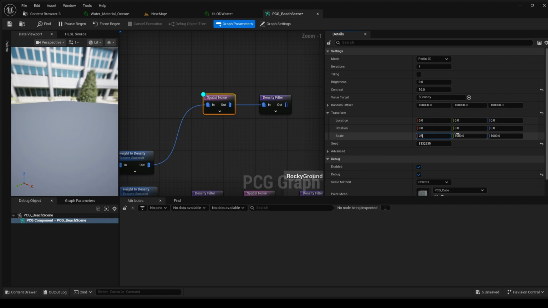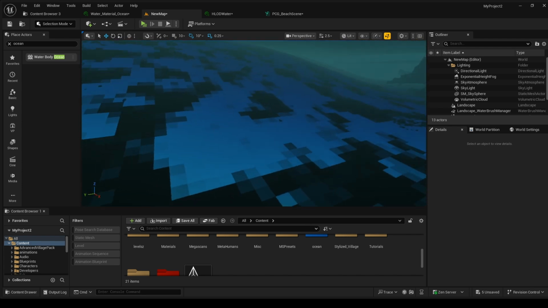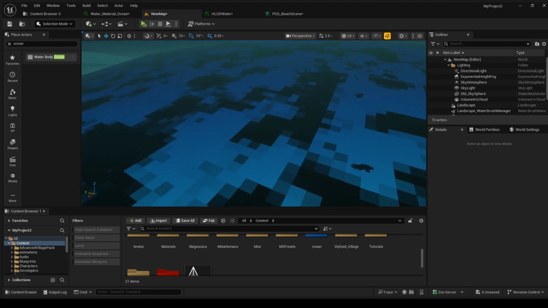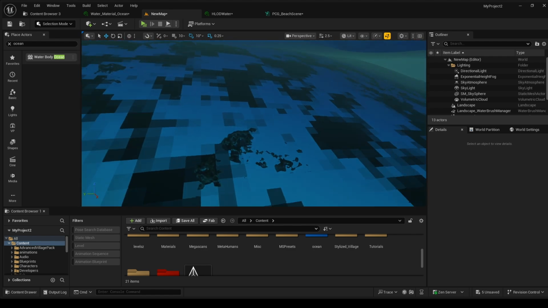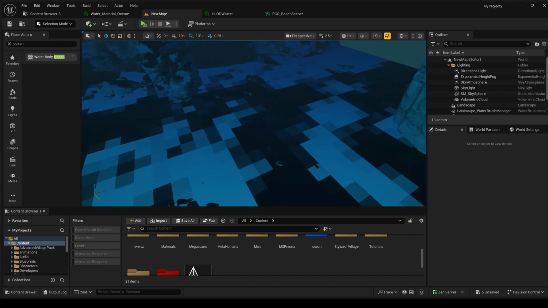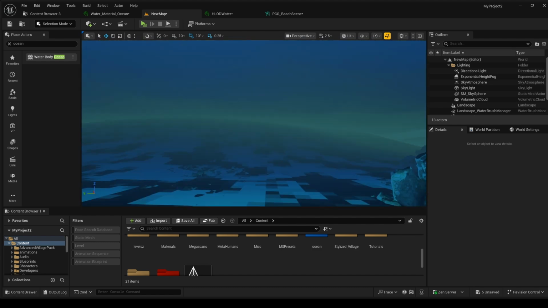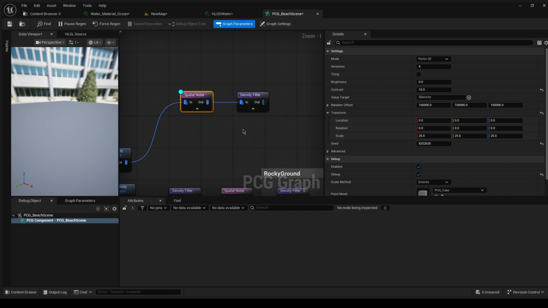Let's try 25 because it should work in most of the cases. But yeah, 25. This is the perfect number. Okay? And see, I'm going to spawn grass on the white part, and the black part I'm just going to leave it black, okay? Because the foliage won't be covering the entire underwater landscape. There will be some bald spots, okay?